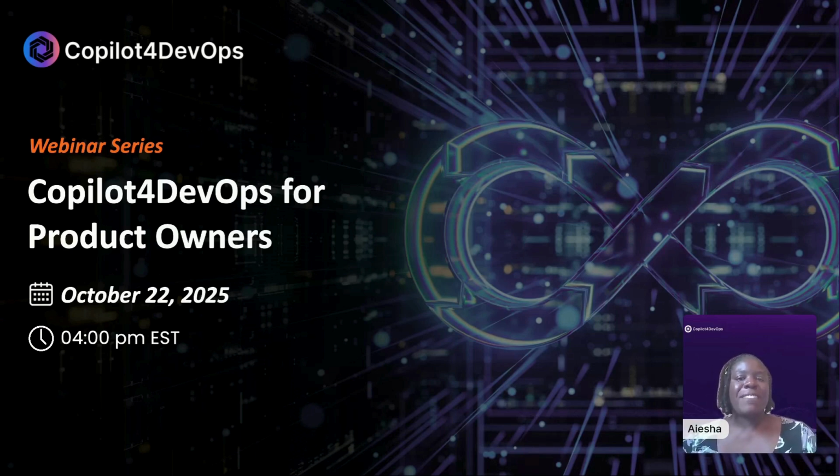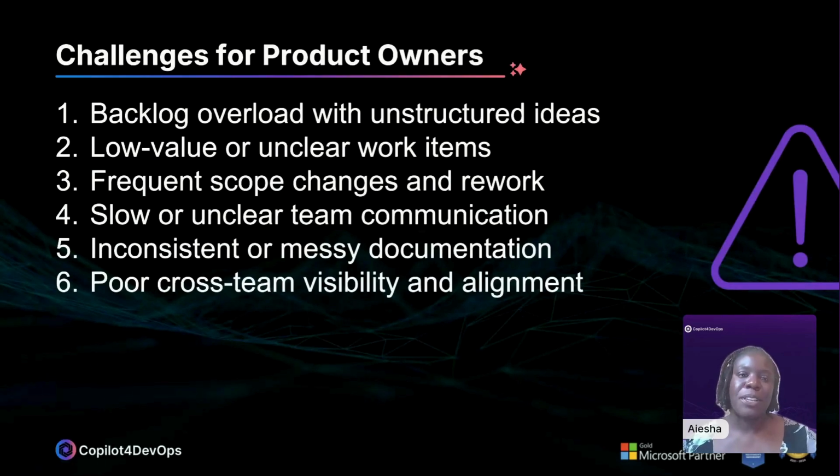We're going to be diving into Copilot for DevOps as a tool for supporting product owners. There are many challenges that product owners may face, and we're going to have an opportunity to talk about ways that you can solve those problems using our tool, Copilot for DevOps, in Azure DevOps.